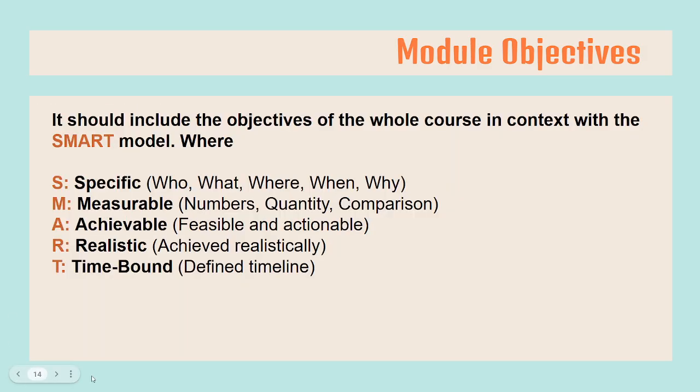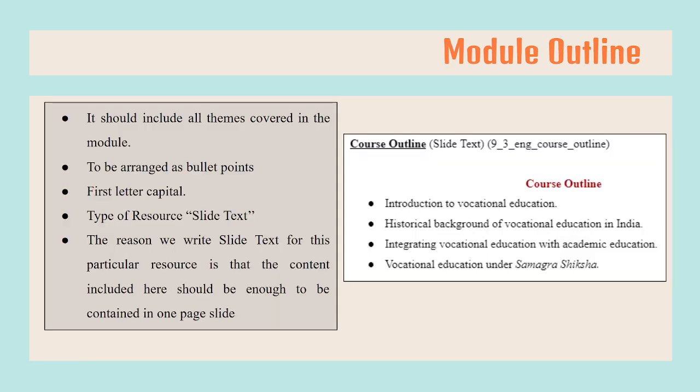Module objectives: we know how to write objectives. I don't need to put this. We all know objectives should be SMART. Now the module outline. The course outline should be written directly in bulleted points. Most of the time, the content outline will be nothing other than your module titles. What are you covering in each? You have given module titles, no? That will become your content outline, at most. Sometimes it's a little more elaborate, with one or two extra points. These are things I'm not going to explain.